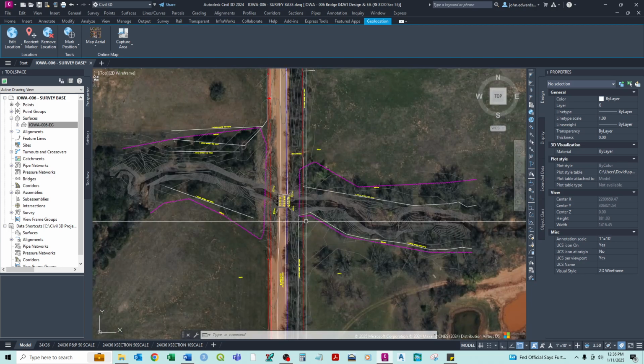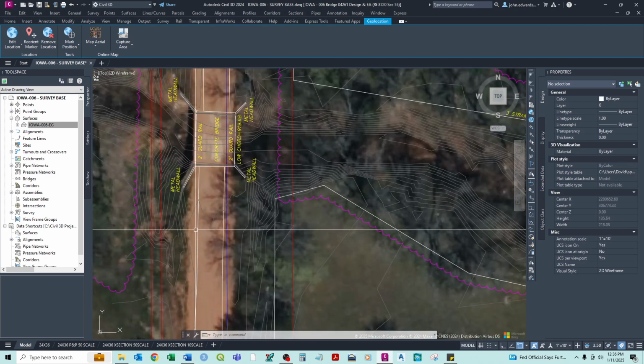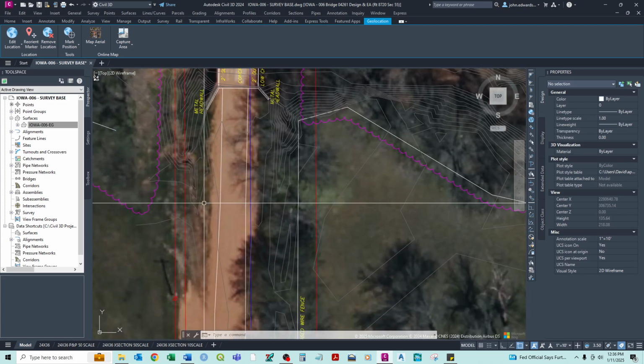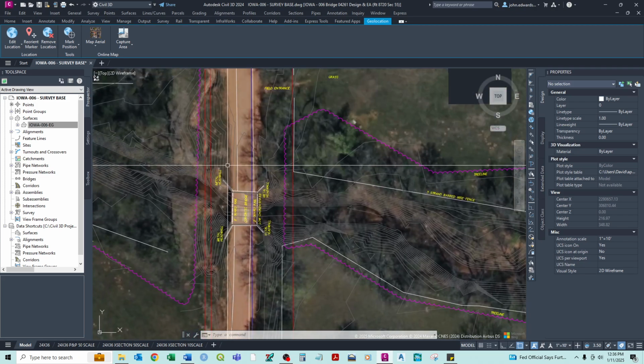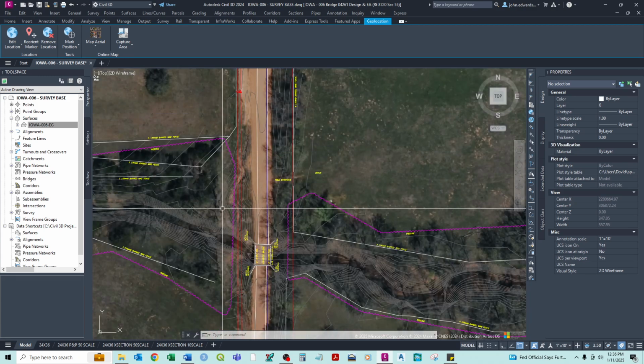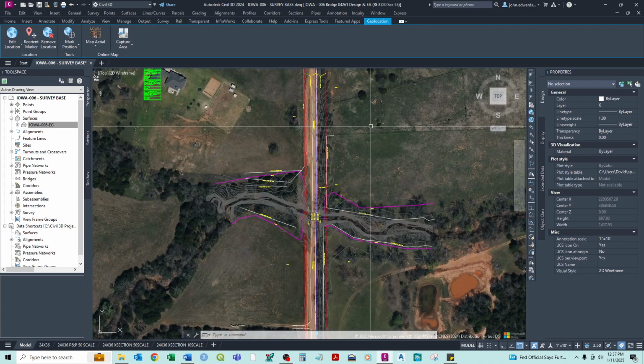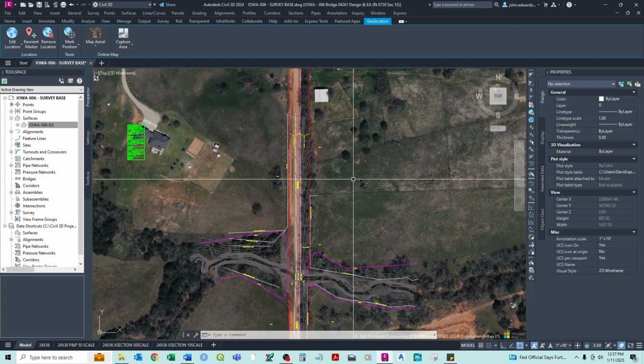But again, sometimes it's very nice to be able to look and see, maybe the surveyor missed something. You see there's actually guardrail down here. Maybe somebody has built a house or taken down a house or something. So it's always good to just see this and check, because sometimes we're not able to go out in the field and verify some things, so it's just always good to take a look and check here.